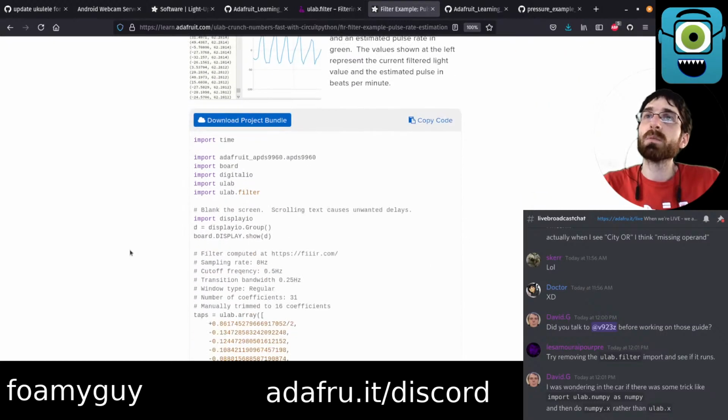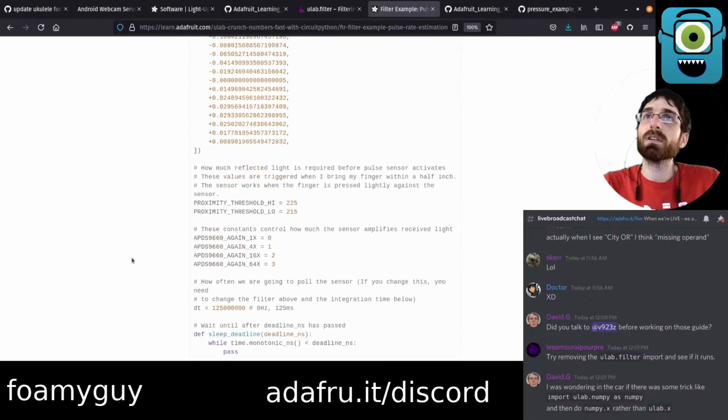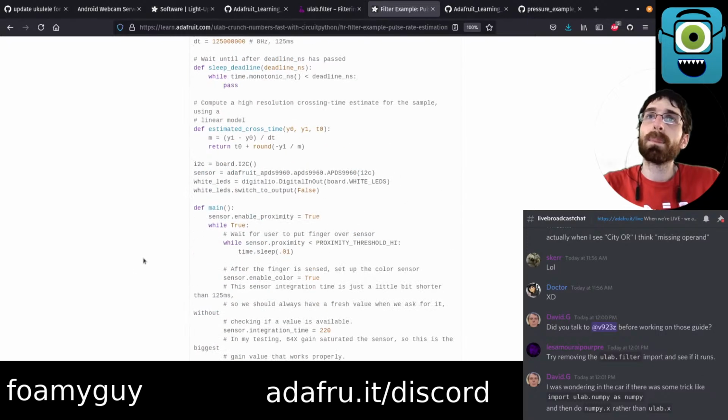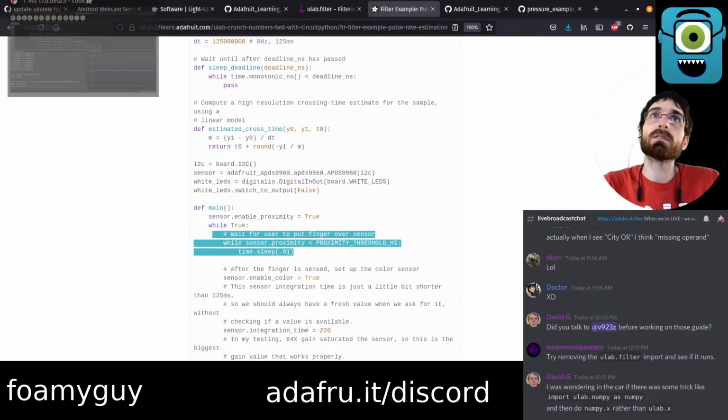If it's picking up a pulse. So maybe it doesn't do anything. Yeah, wait for the user to put finger, so that's why it's not doing anything.